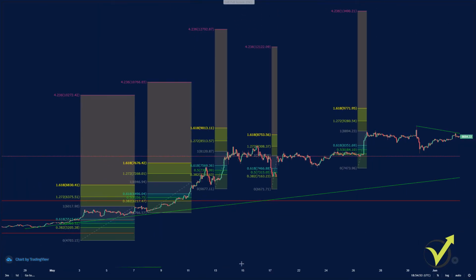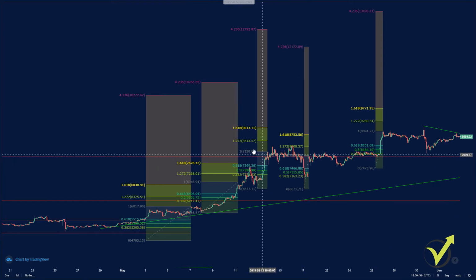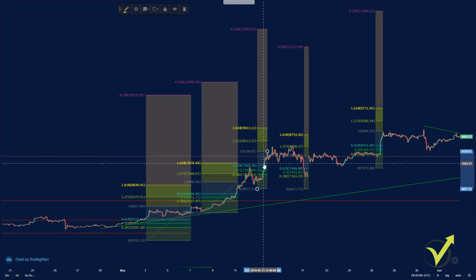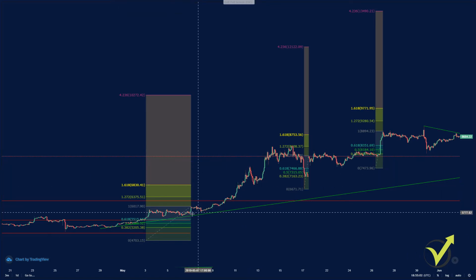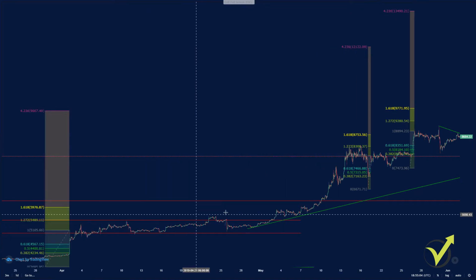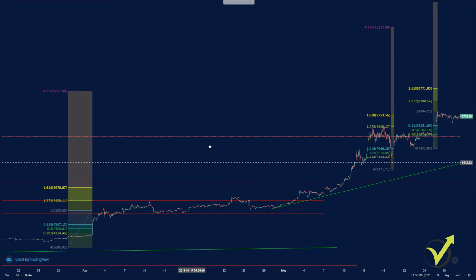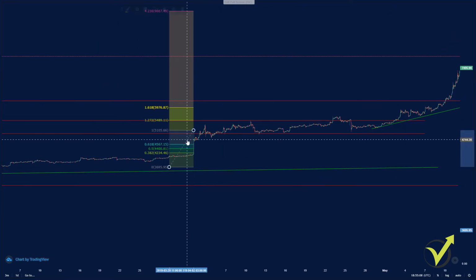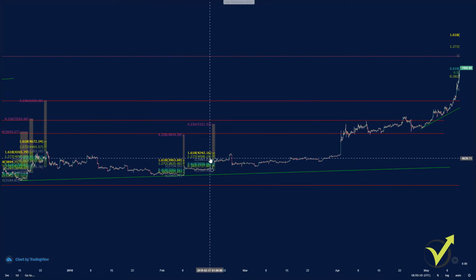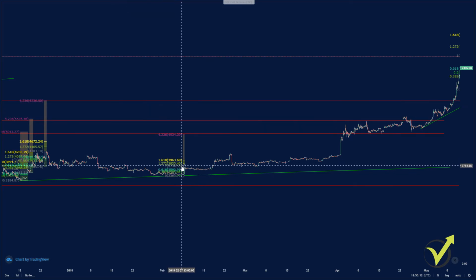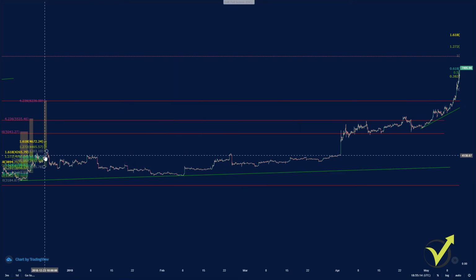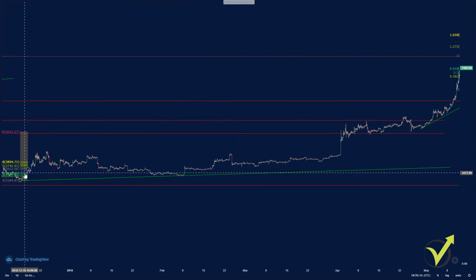Okay guys, so this is how I draw it, and now all of the Fibonacci that I had before this one over here, I can remove. All right, I can remove this one, I will remove this one, I will remove this one, and I will leave just the recent ones. I will remove this one as well, and those as well, so I will not have too much drawings and mess on the chart.